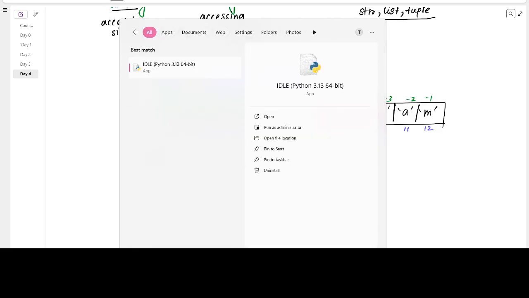Let's take one more example. So this is the Python program we are taking. According to the syntax, if we write S and then the brackets, what is our starting index here?